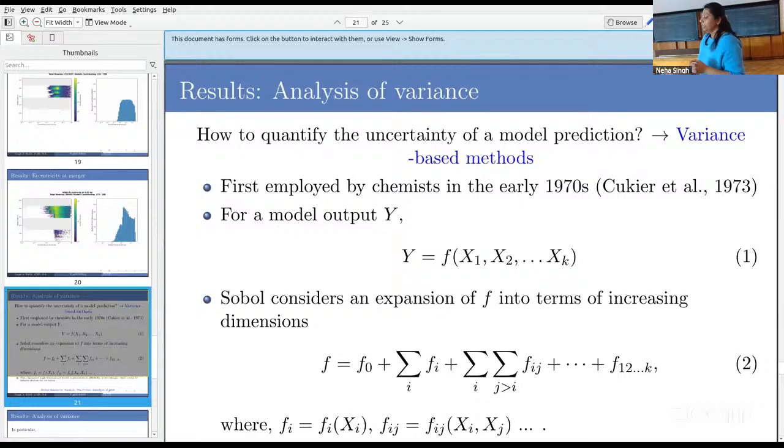Essentially, if you have a quantity, say y, and it is a function of multiple parameters, and you want to see, if you fluctuate each of these x's, what will be the effect of the fluctuation on the final output y. So Sobol did this decomposition of this function and said that if this function is square integrable, you can write it in this manner. You can divide the function into multiple components, each of which will be square integrable, and then you can find the effect of each of these input parameters and also the interaction between these input parameters.